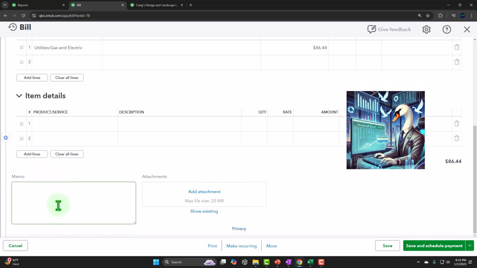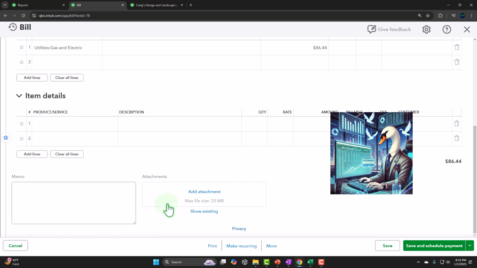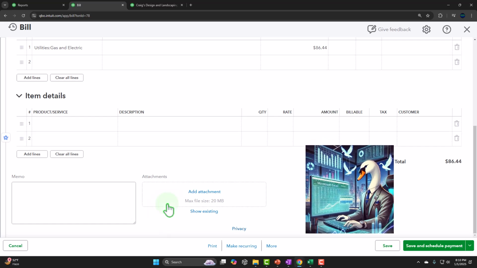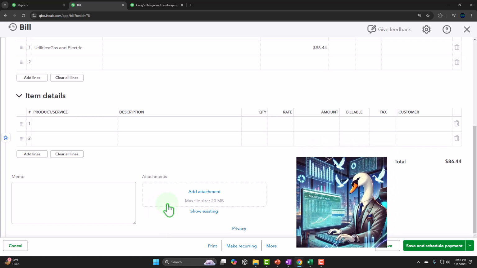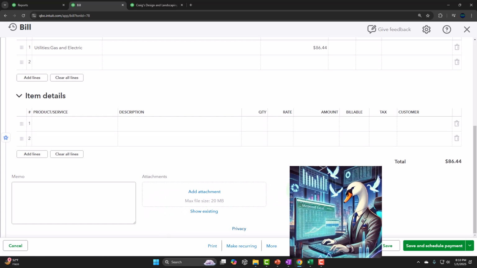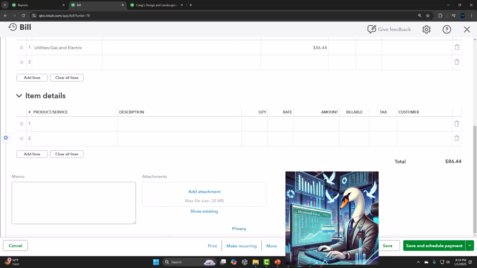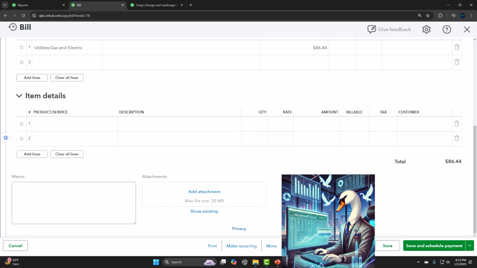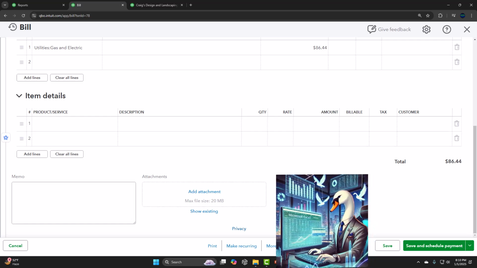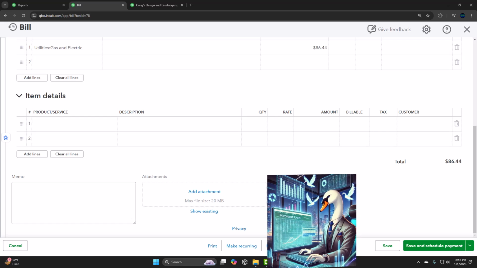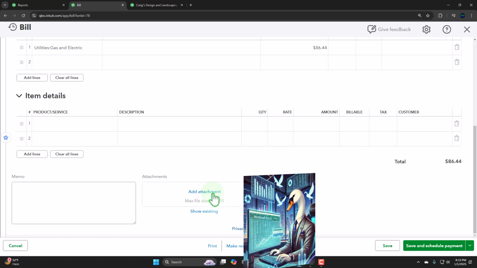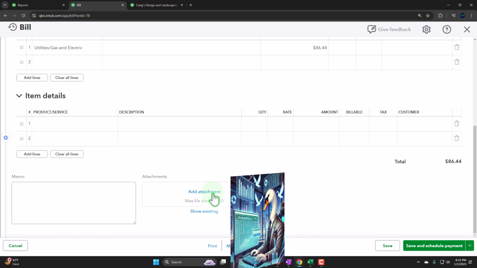And then we've got the memo down here. We can add attachments. This could be useful in the event that basically you want to put the actual invoice or attach it in here, because that might be something that would be useful, say, to the accountant. So notice the fact that we're going to be paying things out of the checking account and we're entering it into QuickBooks and so on gives us somewhat of an audit trail. So we kind of have an audit trail, but sometimes it's useful to have the attachment anyways in the event of an audit, like from the IRS or something like that.